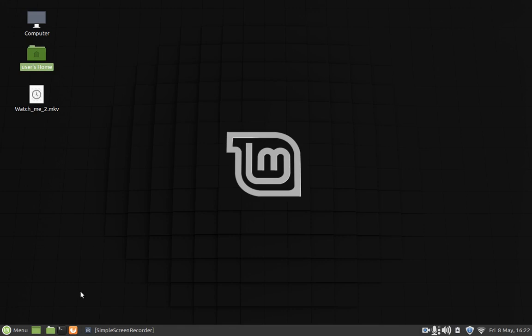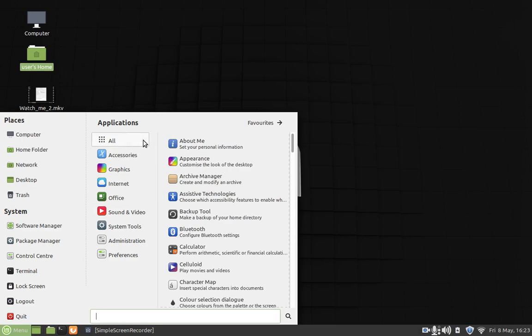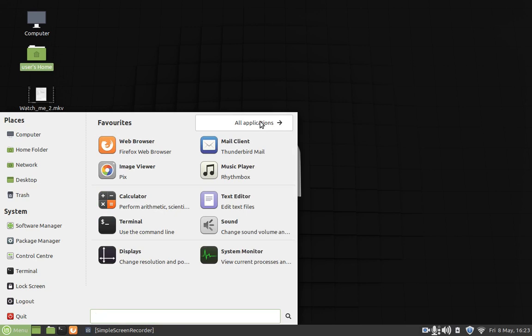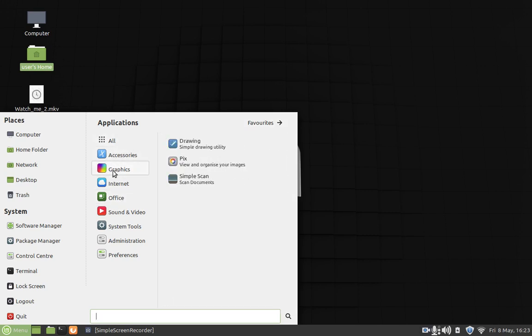And now for the fun part. Moving to this corner over here, I'm going to go to Menu. Under Menu, I'm going to see a list of all the programs that are already installed on my computer. Now you might be seeing it like this. It's entirely up to you, your computer, your way. I much prefer to see the full list of applications. Then you can have them separated, like for example Graphics, and I've got an application here to organize my images, and something to scan from a printer or a scanner. If I go to Internet, I've got Firefox, and I've got Transmission to download torrents.